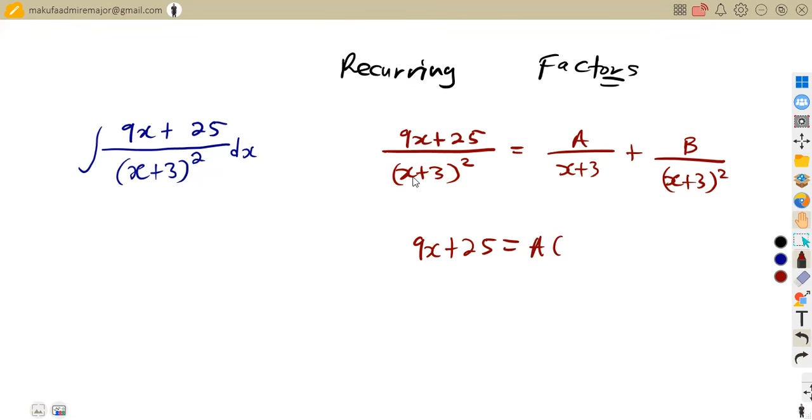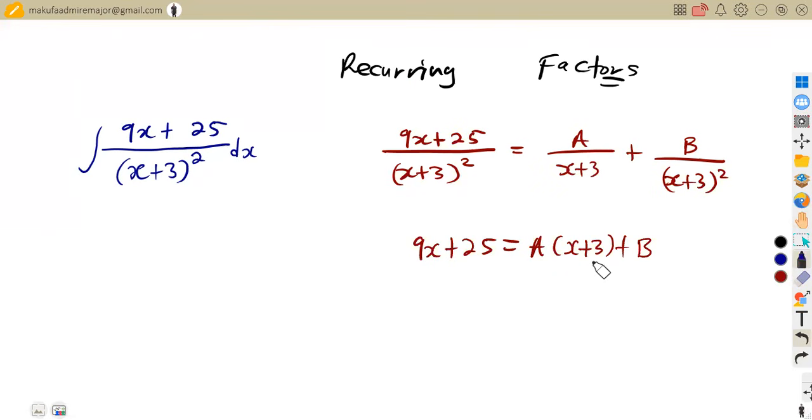So there are 2 brackets here of x plus 3. If we divide this bracket into 2 of these ones, we are going to remain with the 1 x plus 3. Here we are going to have plus B. We divide, there are 2 here, there are 2, they cancel each other. So we are supposed to remain with a 1, which is same as we've got a B in this case.